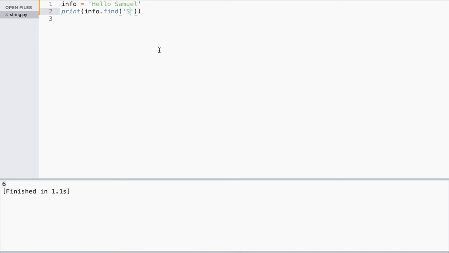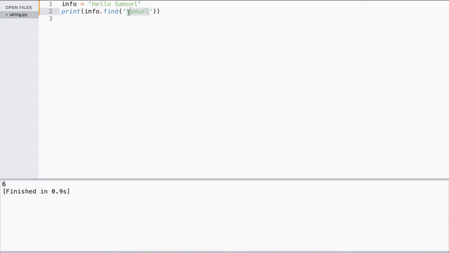Now if instead of s, I give Samuel, when I execute this, it still prints 6, because when I find either a character or a string, it takes the index position. If it is a single character, it finds the index position of that character. If it is a string, it finds the index position of the first character of the string. That is how the find function works.